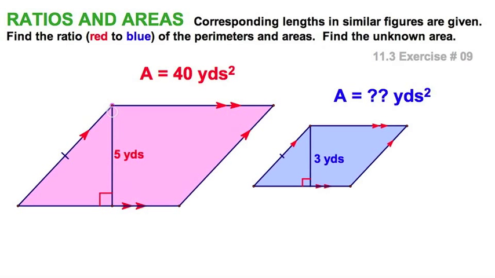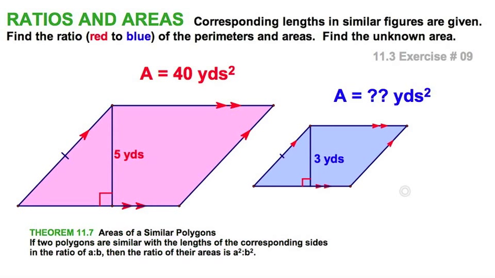But they're similar figures. So they're similar parallelograms. We just learned seconds ago that the ratio of the areas is the square of the ratios of the corresponding sides. Interestingly enough, 5 and 3, they're not really sides per se, but you could say they're components. They're the altitudes or heights of these particular figures. And that will work the same as if it were the actual sides that correspond.